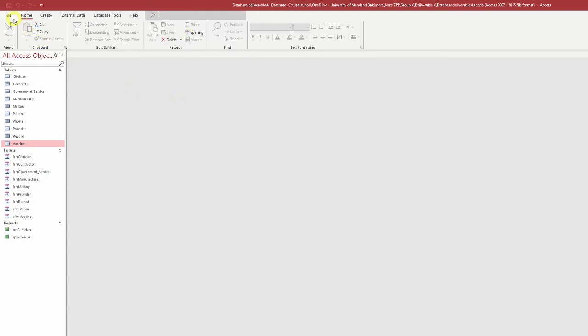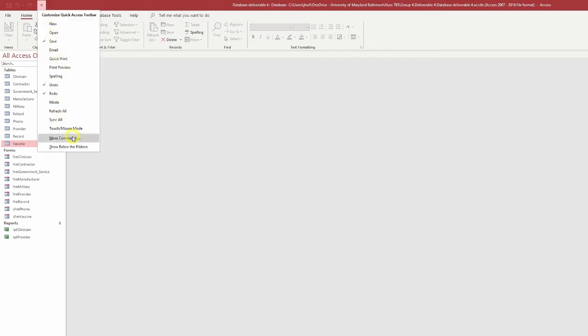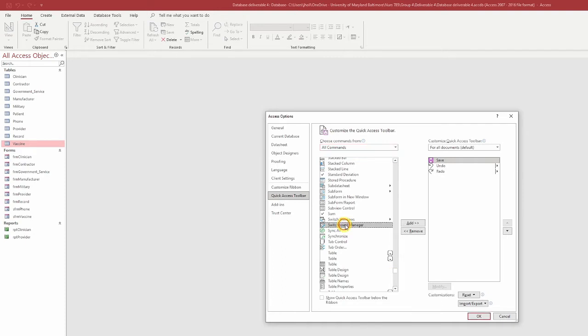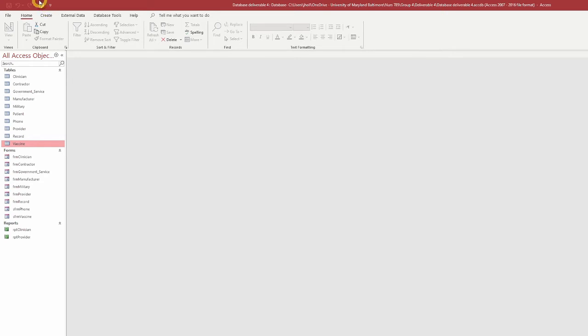The second method is to add a Switchboard Manager button to the ribbon at the top. So select the Customize Quick Access Toolbar dropdown, and then select More Commands, and then in the drop-down Choose Commands from, select All Commands, and then scroll down to Switchboard Manager right here and click Add. And you can put it at the very bottom to kind of organize it better. Say OK. And as you can see, the Switchboard Manager button is now at the top left.